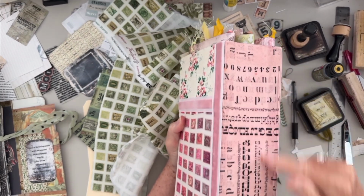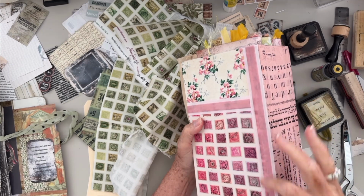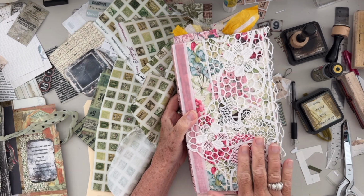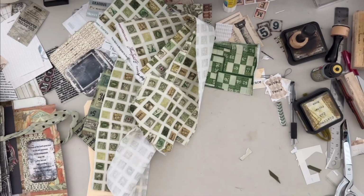Look, this is the Tim Holtz pink. There's the Tim Holtz pink, and then this velvet ribbon I actually found at Dollar Tree. And then there's another piece from my girlfriend, and this one I got at a resale shop. So there's a way to use fabric in pieces.